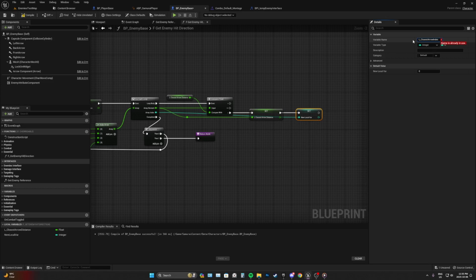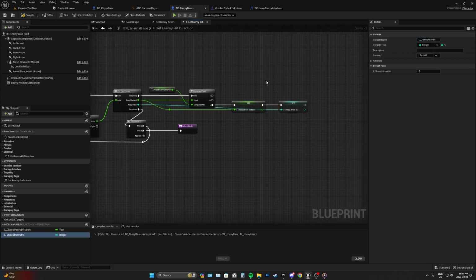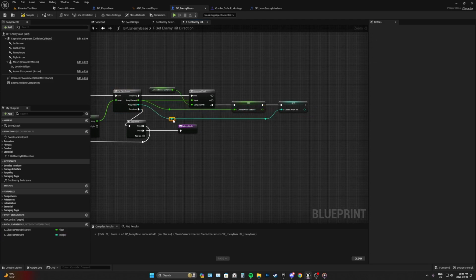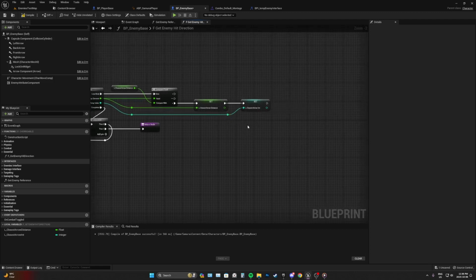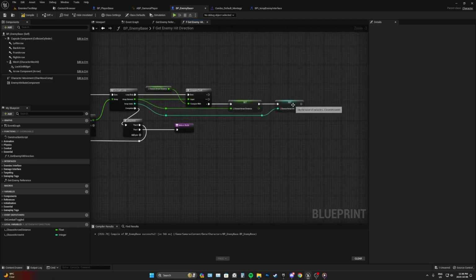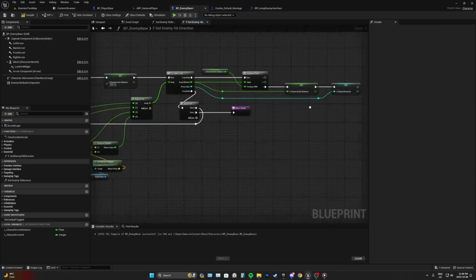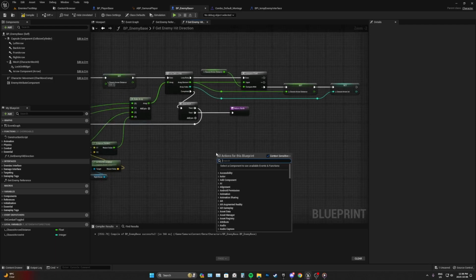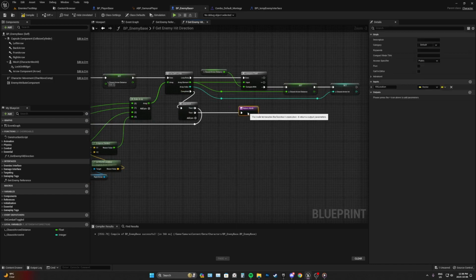Oh, name already in use. Okay, you can call it closest arrow index if you don't get that error, but I don't know. Maybe I have something else that's named, but local variables shouldn't be in conflict with that. That's really weird. So we have our closest arrow int, and we want to, yes, we need to make our enum.